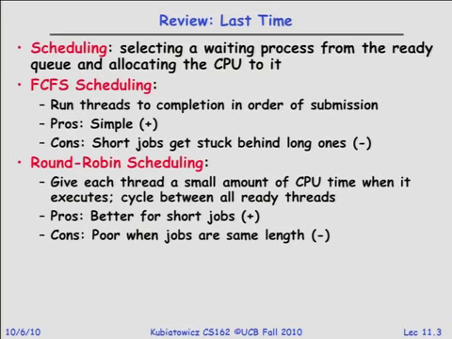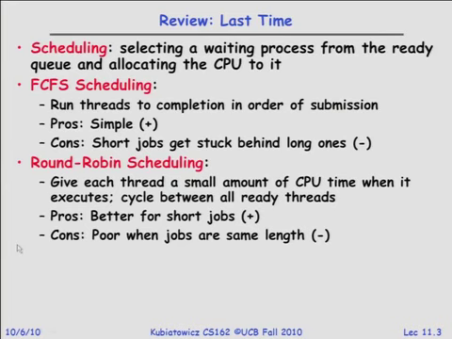The basic idea here is really simple. We give a maximum quanta. 10 to 100 milliseconds is pretty standard today. If a thread runs for longer than that, we preempt it, put it on the end of the queue, and take the next one. The good thing about this is, while it's more complicated, it does make sure that short jobs do get to run eventually. The con, of course, is that if you happen to have a set of jobs that are all the same length, then you're going to end up wasting time context switching.